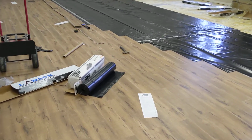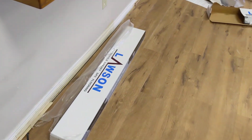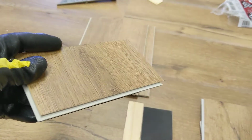Vinyl plank and laminate click-together flooring. This is a Lawson product. It is a luxury vinyl plank. It has a pad pre-attached to it. You can see that's on the bottom. It kind of looks like laminate.